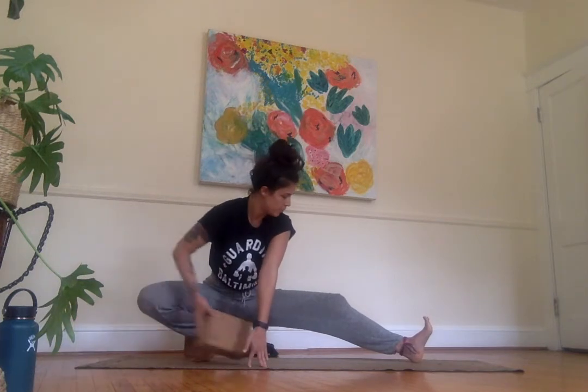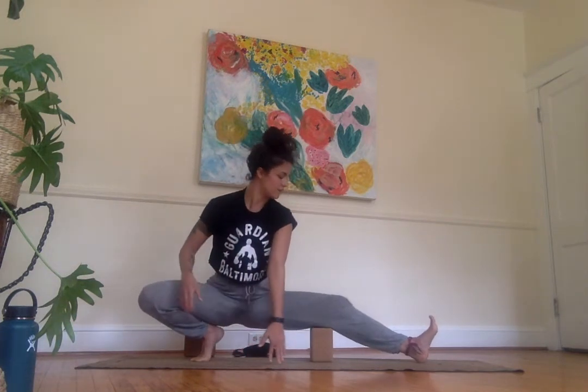All right, we're going to bend the right knee. Straighten the left leg for skandhasana. Feel free to put a block under that thigh to help you balance and keep that knee and toes pointing up, that external rotation.